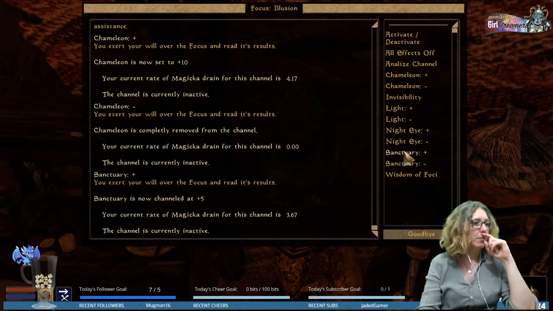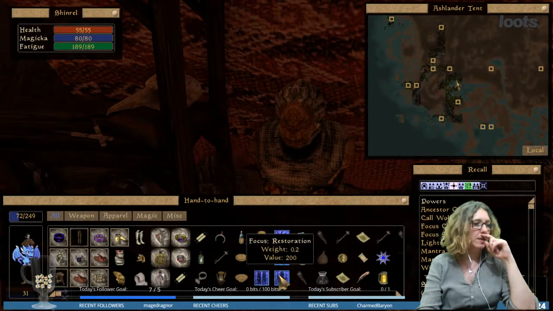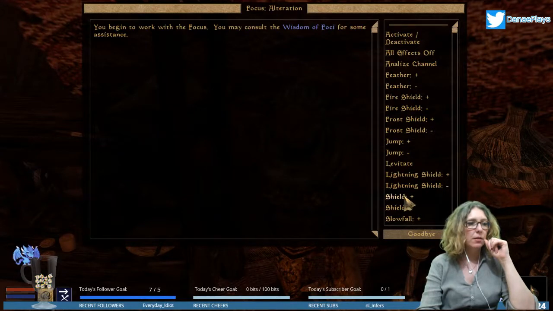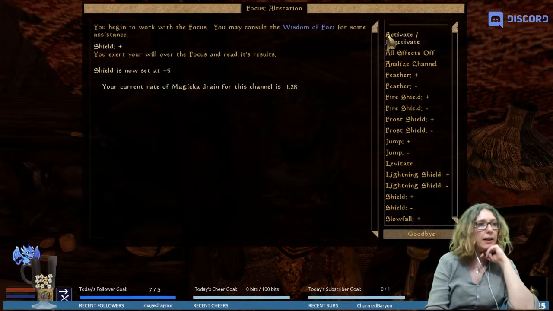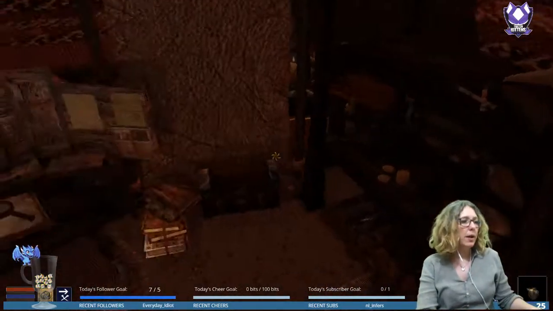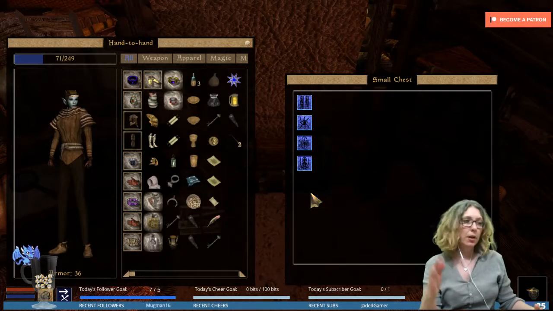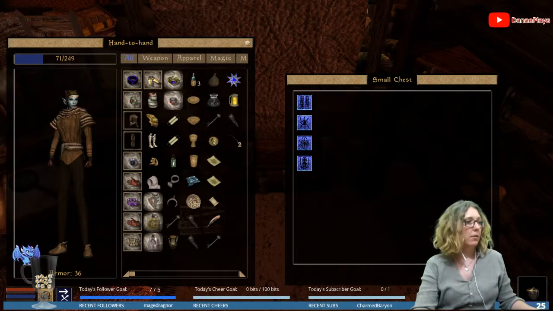I could have a sanctuary effect. How much would that cost me? Still too much. So, no. None of that. Mysticism, restoration, alteration. How much would I have to pay for a little shield effect? Hey! For a constant 5 point shield, I would have a drain of 1.28. I'll go with that. How do I do that? Activate. You open the channel. Yeah, that's good. I did try it before, when I had less magicka, and basically if you get something that is too powerful, your magicka goes to zero, and when it reaches zero, the effect stops. Thank you for that.